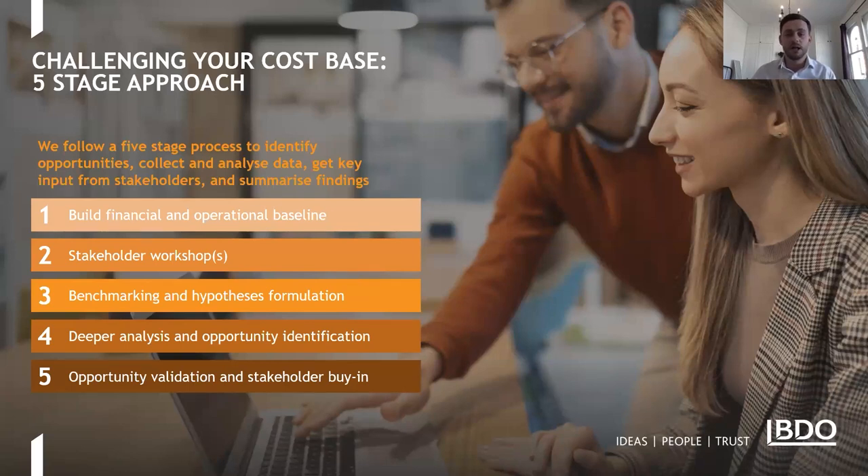The operational baseline is a listing which contains an organisation's roles by department, ideally including spans and layers — for example, how many management people, how many team leaders, and how many transaction-level heads there are. These two schedules should really reconcile and are the starting point of all the analysis we tend to undertake. I really ask participants to challenge themselves on whether they have these two baselines, or whether they could compile them in less than a few days.